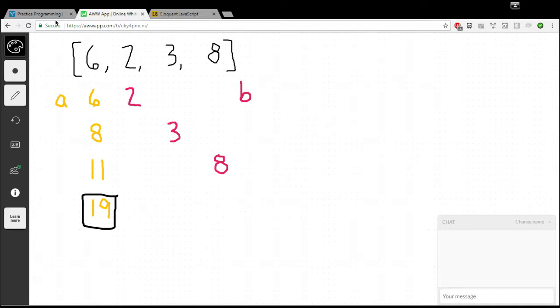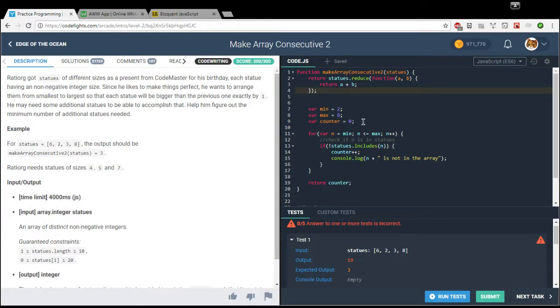So reduce, if we want to put it generally, is a built-in function that we can use to take all the elements in an array and basically flatten it down to just a single value, whether that be a string or a number or some other kind of data type. The main thing is that reduce takes an array and reduces it to one value. That's the principle. So we can make this do other stuff.